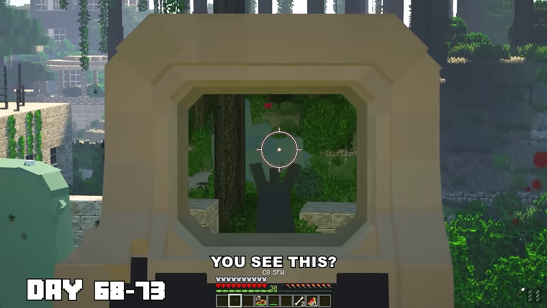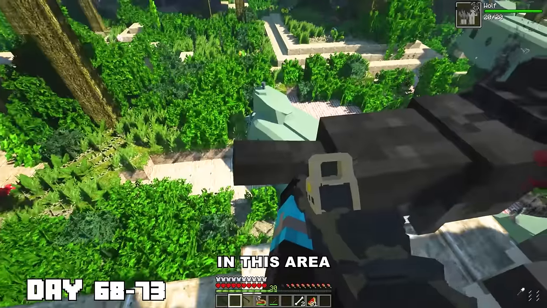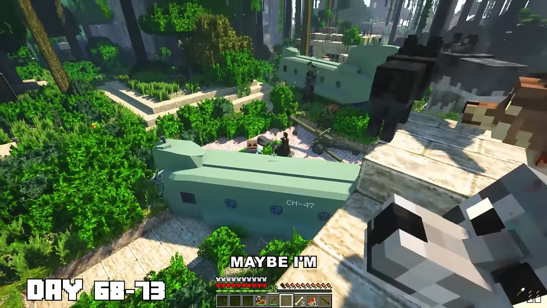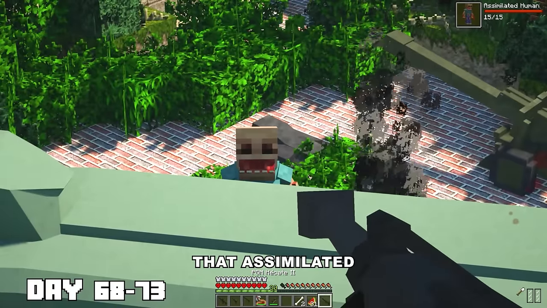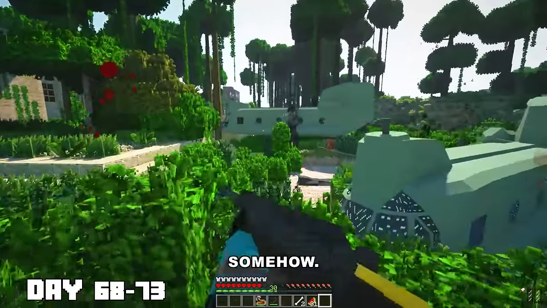Four crash sites, guys. You see this? That's a fourth one. Okay, we have a lot of fluid, in fact, in this area. And we have a lot of dogs. Okay, we should probably go down. But you know what? Maybe I'm gonna take that out. That assimilated human, that parasite-infested ghoul, from here somehow.